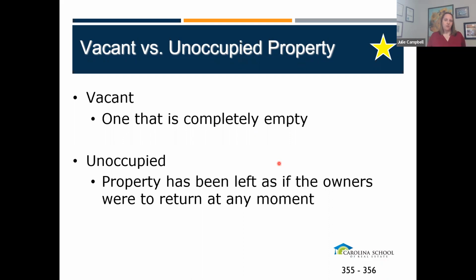Listing agents, we need to explain to our sellers at some point before settlement, they're moving out. And if they're moving out weeks or a month before settlement and the home is vacant, we need to encourage our sellers to report that to their homeowners insurance. Tell your sellers when they move out to call the insurance company and report it as vacant. It's very likely that their premium will go up. It's very likely they'll have to pay more money. However, if they don't report it and something happens to the home while it's vacant, homeowners insurance isn't going to cover it.